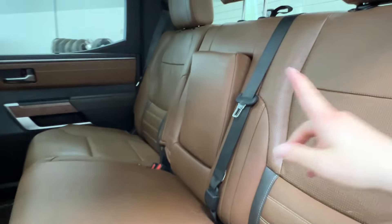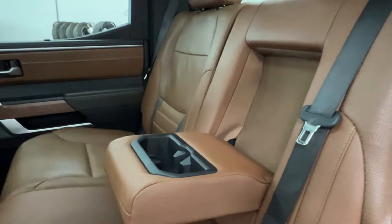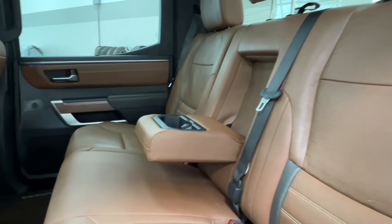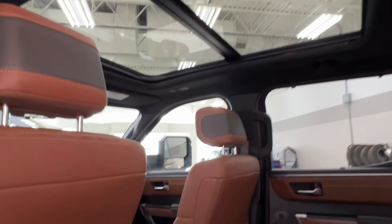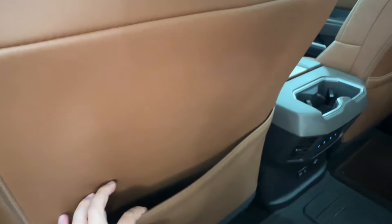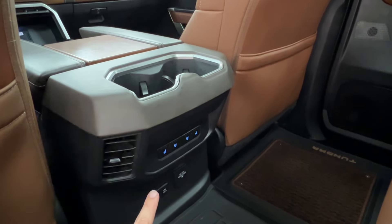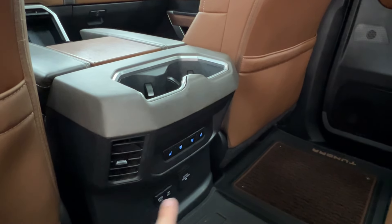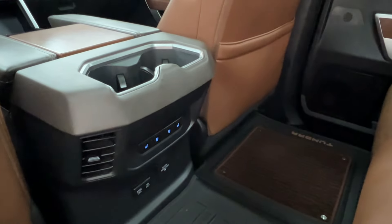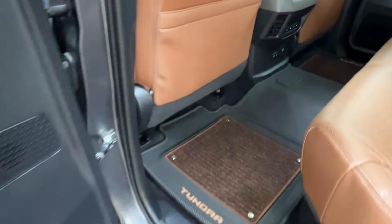On the front side we have the folding down armrest and cup holders, which can fold upwards to increase seating capacity if you wish. Up overhead you have the panoramic moonroof for everyone inside to enjoy. On the back of your front seats we have pouch storage, and at the back of your console you have cup holders. You have both heated and cooled seats — three varying levels each for both rear passengers — and charger options down below. We currently have the all-weather 1794 edition Tundra mats installed.